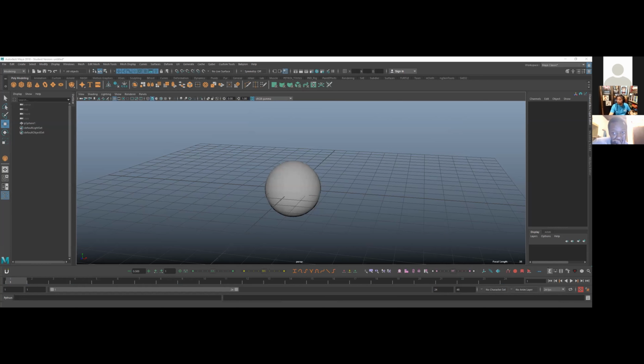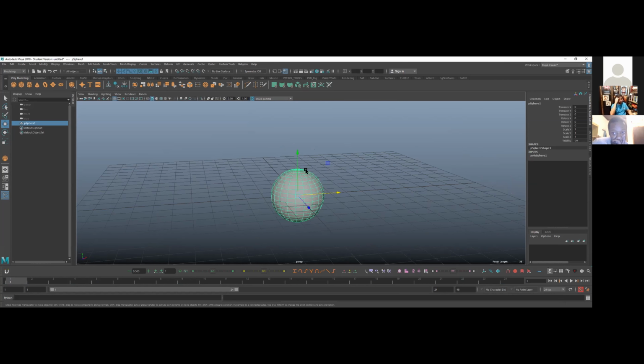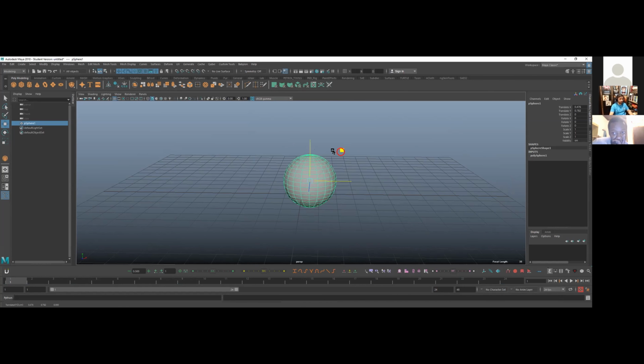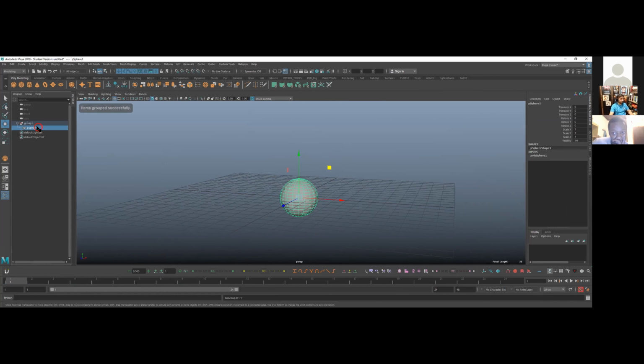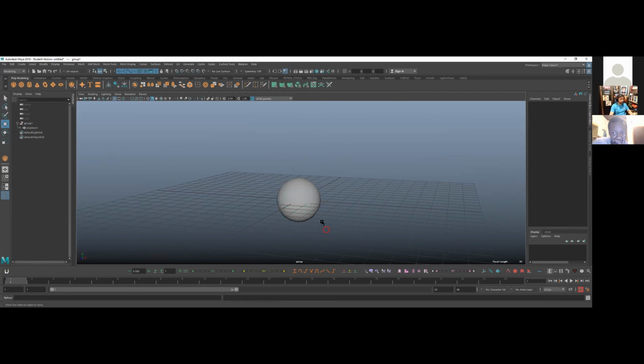Okay, so moving right along, we are now going to go to moving in different spaces. We learned a little bit about the different spaces that objects can be in. They're in their own object space, but they're also in world space because this ball is a child of the world. But there's also a parent space. If this ball is a child of this parent, then the parent space for this ball would technically be this group right here.